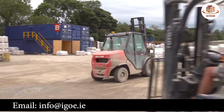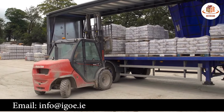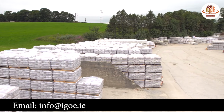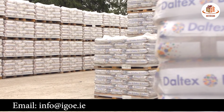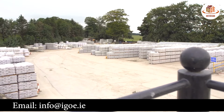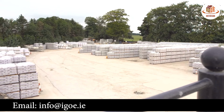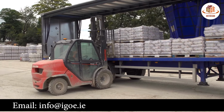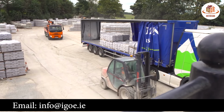Of course, it is critical that the stock you require is available, and at Derbyshire Specialist Aggregates, we are committed to 100% stock availability. We produce production runs of our most popular products in 300-ton runs, and that ensures quality and consistency, and we carry finished stock levels ready for dispatch of 4,000 tons.